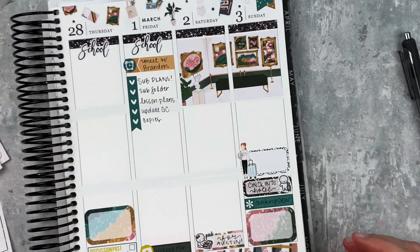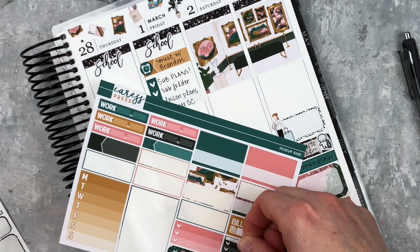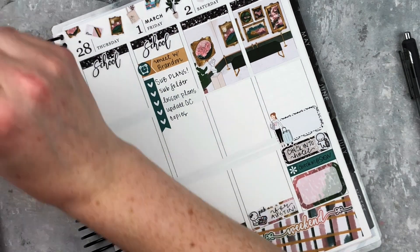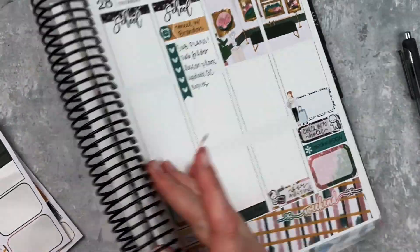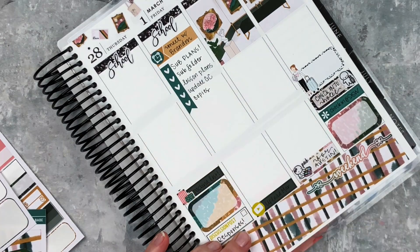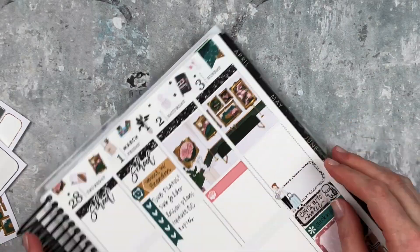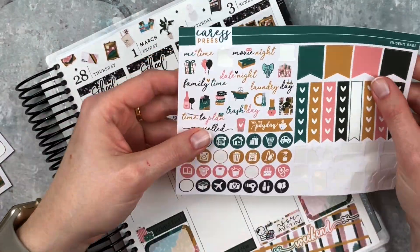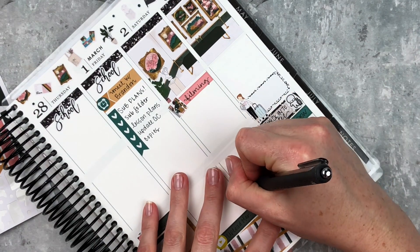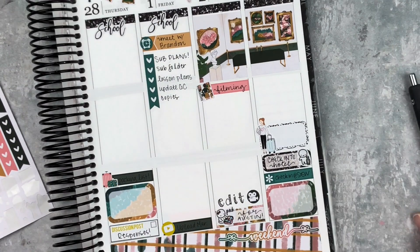That little label is just for packing — I'm pulling in a little munchkin that says 'pack.' The packing process is kind of intense for me; I'm very particular, so it takes me a couple of hours to pack up. I'll move that little checklist later — that'll be for my prayer list. I put down the little suitcases to mark that I need to work on my packing list, which I have this little notepad from Erin Condren. I'm pulling in the little planner icon for some filming, and then the little icon for editing because I have a lot to edit before I leave and I'm not going to be taking anything with me.